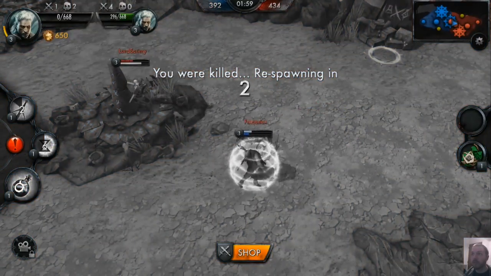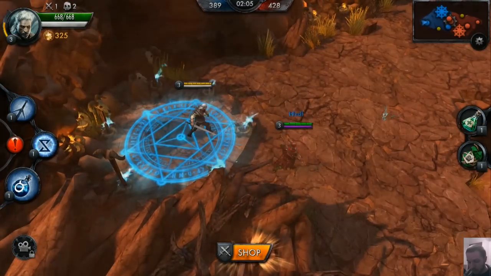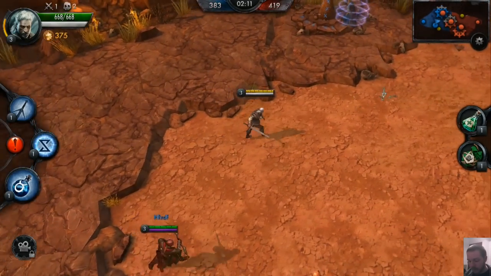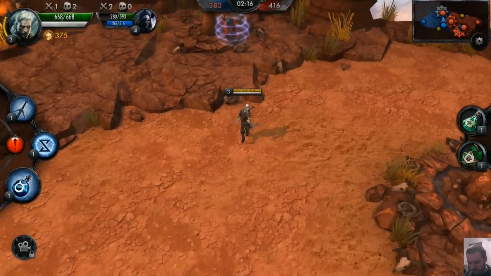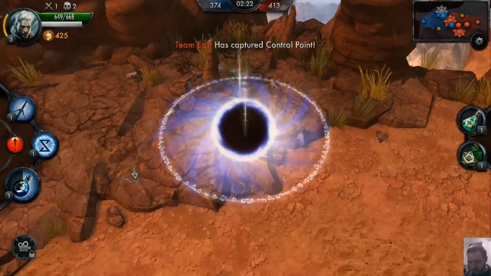Well, we captured the point for a second there, and now we're just going to go get it back. So we're going to increase our sword power here. That's all we can afford. And continue to head on to more of this MOBA battle. And, is that guy a bad guy? That is a bad guy. You son of a bitch. Oh, black hole! That's just not cool.